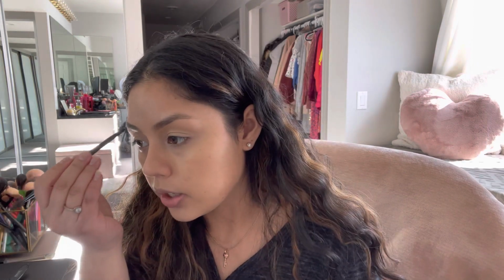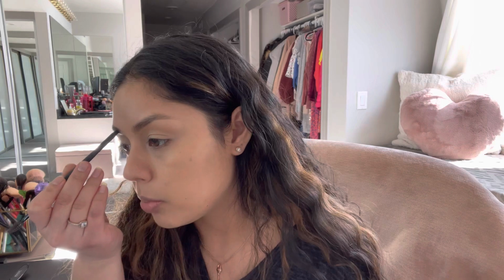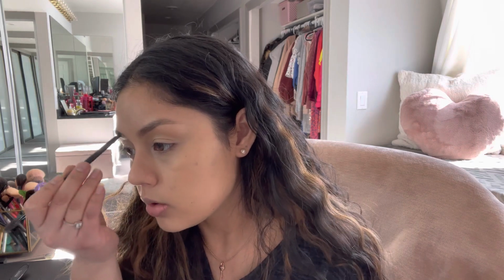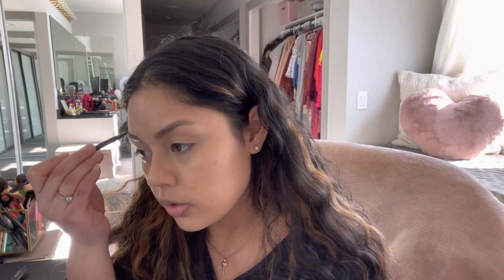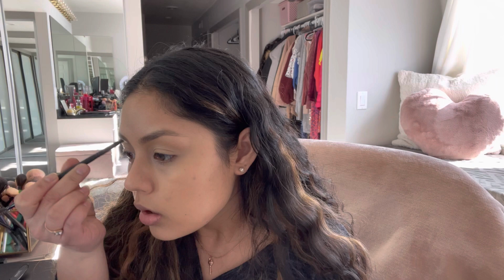I don't know if that makes sense, but then after I do that, if I take a little bit too much, I don't like a super heavy and pasted down kind of look. If you like that, then that's fine. It's just not for me. I like it to be more natural. I mean, it looks good on other people when they paste their eyebrows down. It looks really nice. But on myself, I just like to follow the natural look. So there, you can still tell the difference. This one is obviously a little bit more filled in. I feel like I kind of missed the front a little bit.